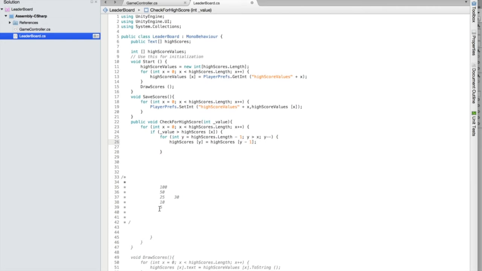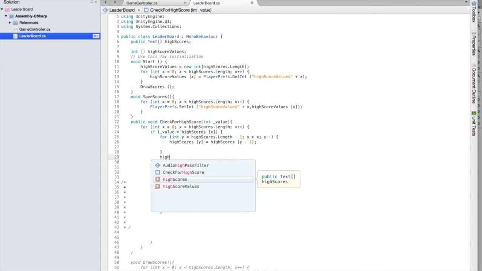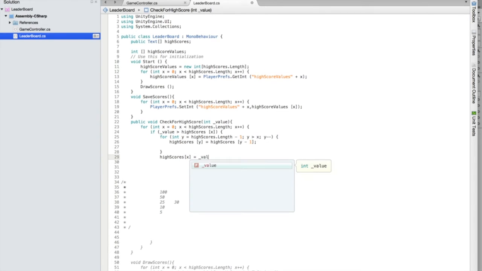That's all we're doing. highScores of y, which we start here, is equal to the one before it, and then is equal to the one before it, and then we're going to be done. That's all we need to do. Once we're finished with our for loop, we can do something like highScores of x equals value, and then we're done. Break out of all of our loops.